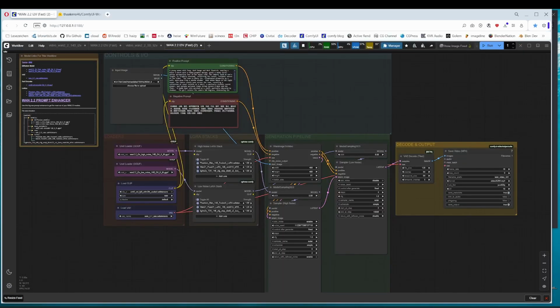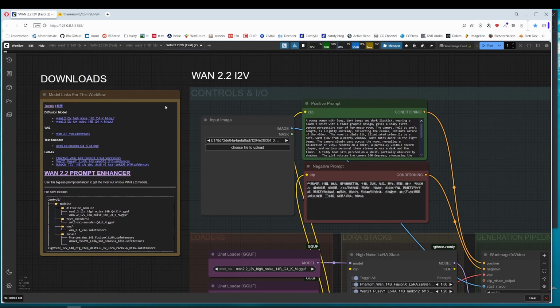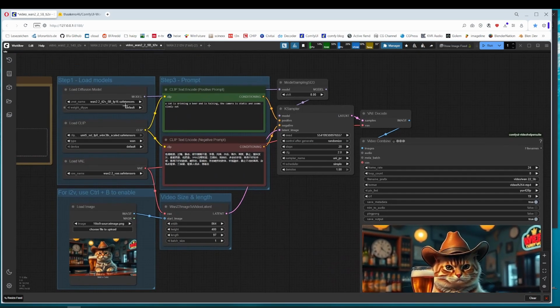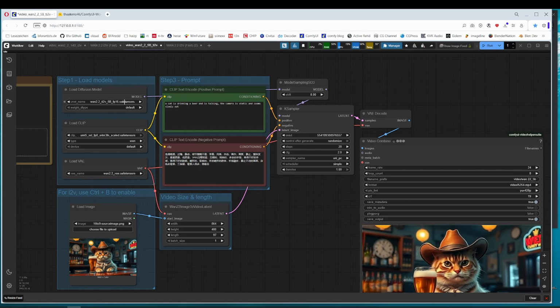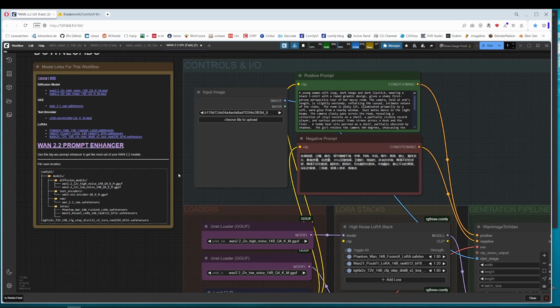So we have seen the high quality version, super slow, and we have seen the low quality version, super fast. And then there is this GGUF version. In case you ask yourself, what is GGUF? We have here safetensors. This is a container format. And GGUF is nothing else than another container format. But this format has not so much precision, meaning the file is smaller. It requires less VRAM and less RAM. It processes a bit faster, but the quality is a bit lower.